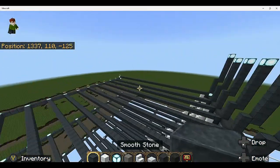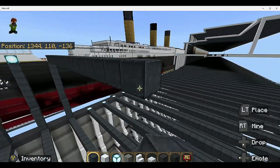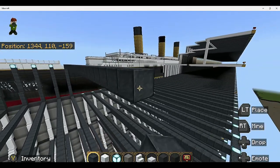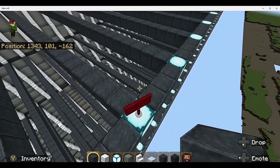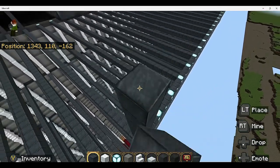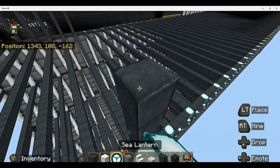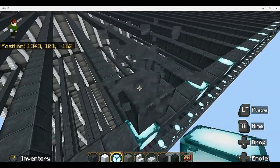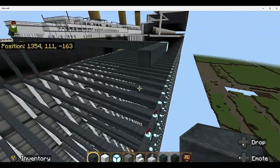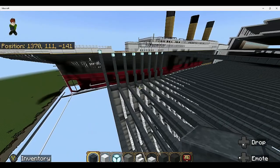So what else you need to do, once again, is get your smooth stone. Pull it right across towards the center. There we go. Just want to make sure that's correct. Just bear with me one second. There we go. Put a sea lantern there to mark the center. And once again, just pull the frames across. I'll do the same over here.